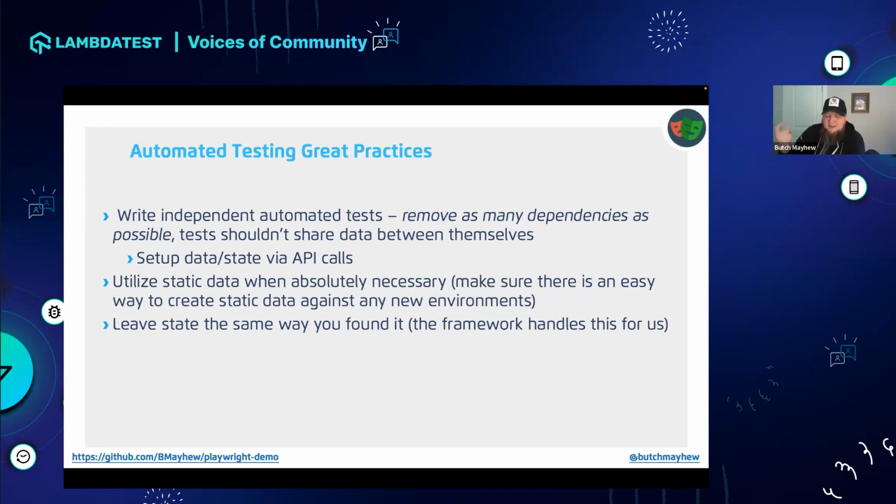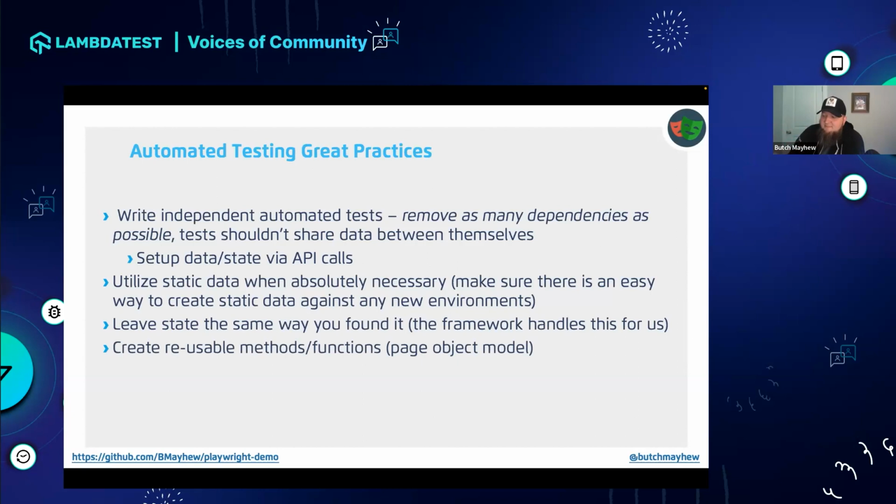Leave the state in the same way you found it or better. So in my Selenium days, you open up a browser and go do some things. And if you didn't have the close-the-browser step set up correctly in your test runner, that browser just stays open, and it goes to the next thing and the next thing. That caused me some headache. What's nice with Playwright is that at the end of every test, it's getting a new browser context, a new page context with fresh cookies and all that stuff, which can be a really good thing. But if you rely on shared state or some kind of logged-in state, there are ways to manage that through Playwright, which is pretty nice as well.